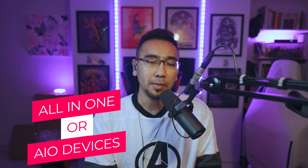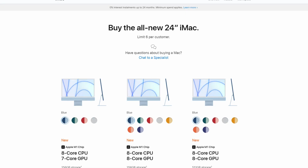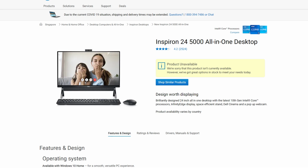Now, what that means is that you can pretty much do simple productivity work on this monitor alone, standalone, without ever hooking any of your PCs or laptops onto the monitor to work. Now, if that sounds familiar, that is because there are already devices somewhat similar to the M5. What you are probably familiar with is something called an AIO, or an all-in-one PC. Let me give you some examples of what AIO devices are. Some popular ones are the iMac, the Dell Inspiron 24, or the HP all-in-one series.